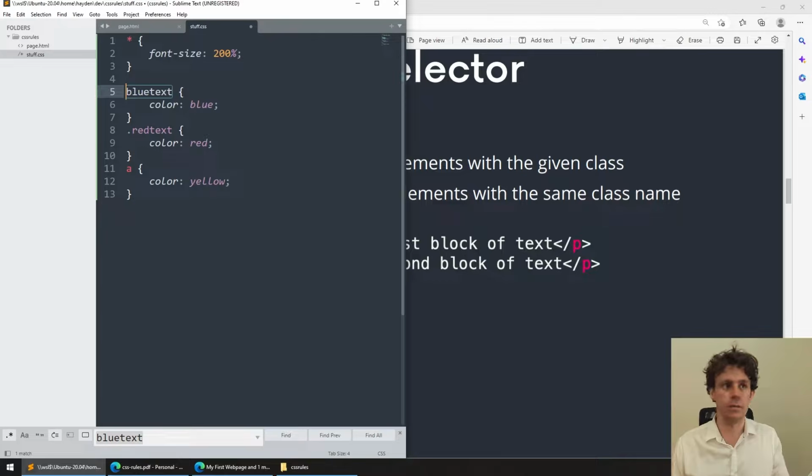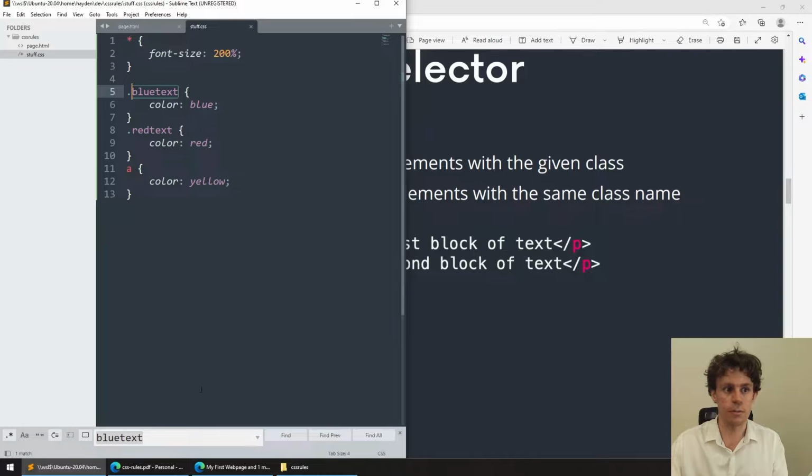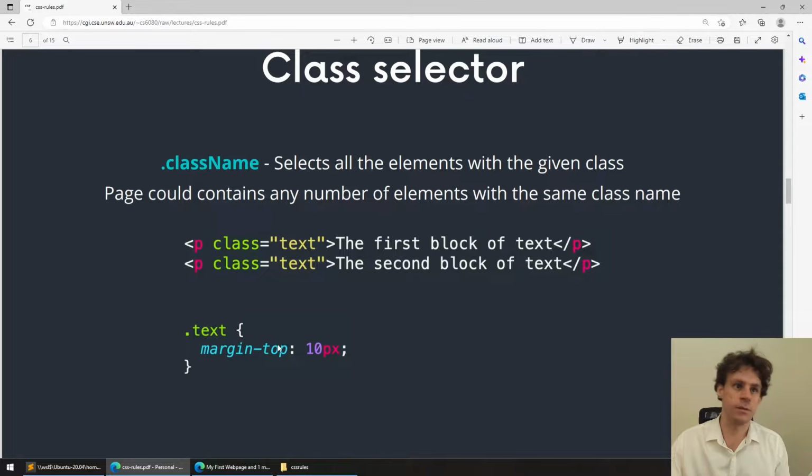That's why we need the dot, because of the A tag and the H1 tag, the P tag. So the dot is our way of saying this is not a tag, this is a class, and a class is just a name, right? So this is a name for a set of properties to apply, and then you simply apply them by picking a particular element and saying that this element's attribute class is equal to this value, and then the browser knows to go look it up here. So that one's pretty straightforward. We already looked at that.